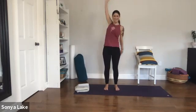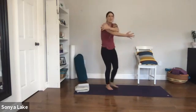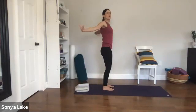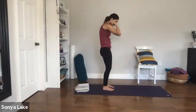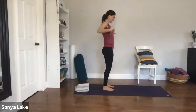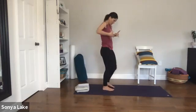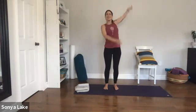backwards, bringing the hands in. And so as I open, I'm reaching my chest forward and closing and rounding the upper back, opening, bringing the chest forward, closing, arching the back, and really do whatever feels good here.